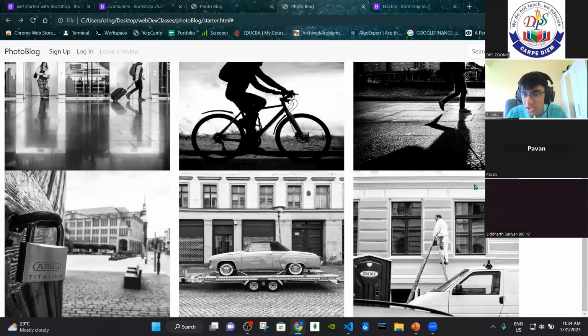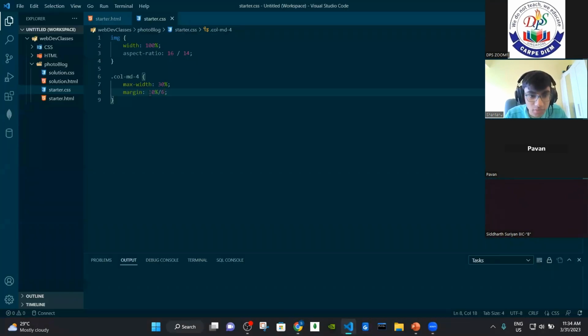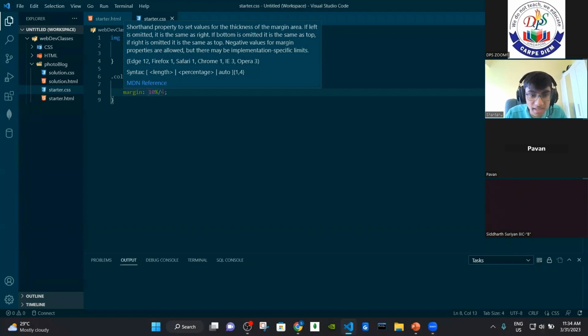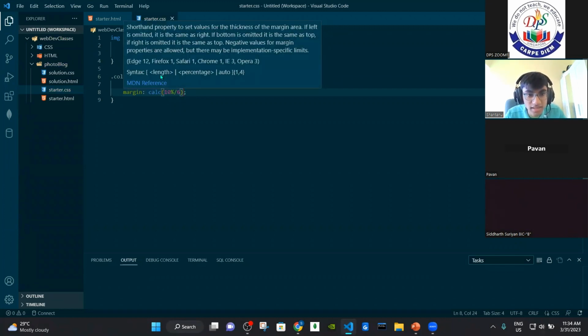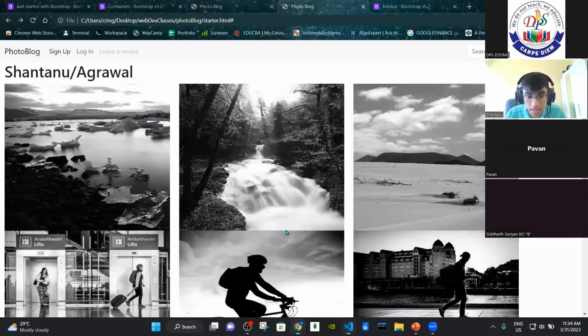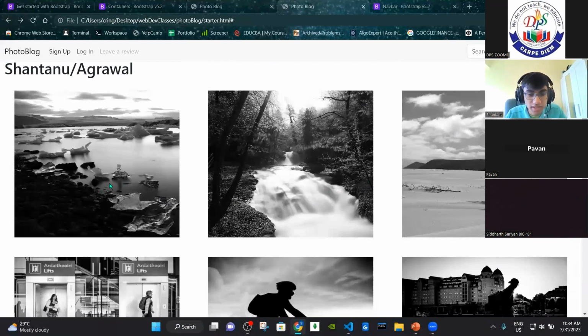You can see that nothing changed. So apparently it's not working, right? Actually it is working, but we're just missing one crucial part. Over here, like 10% divided by 6, CSS is not able to understand what this is. It doesn't know what it means. But if you write calc in front of it, with brackets, like this, you can see that it's highlighted. Now if I reload, you can see that they're perfectly evenly spread out.